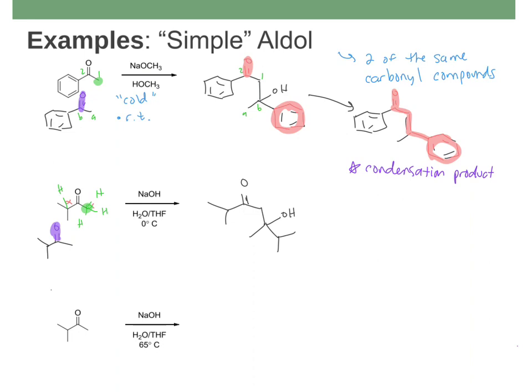Again, notice that here it's cold. It flat out says it's cold. So then you just stop at the aldol product. We're not going to continue on to the condensation product. You're not going to get that alpha beta unsaturated system. You're going to stay at the beta hydroxy. Versus this one right below it here, right?